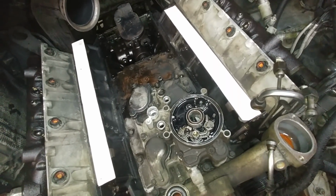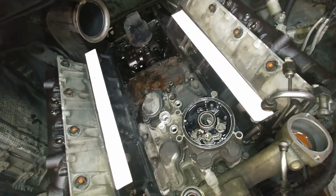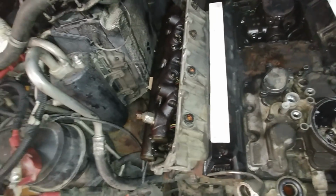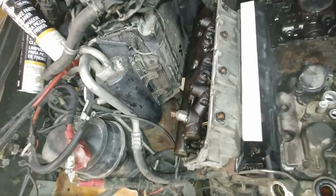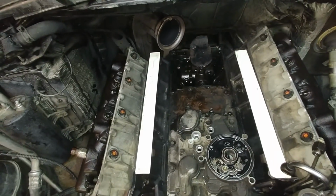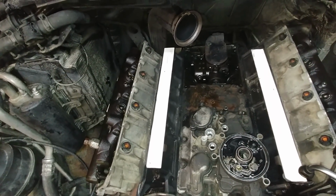Who knows? I might just put some stuff through the oil side of the oil cooler, because right now we can actually get a ridiculously thorough oil change. So not taking the oil rails off kind of sucks, because I would like to honestly take the oil rails off, drain the oil rails, drain the reservoir of the oil cooler, drain everything. That way we can put fresh oil in it and get kind of a reset on this nasty freaking oil, because it's black. I mean, it's staining everything. It's black.